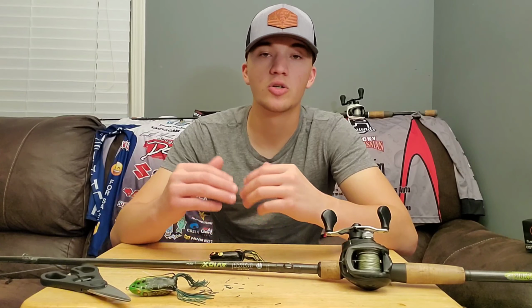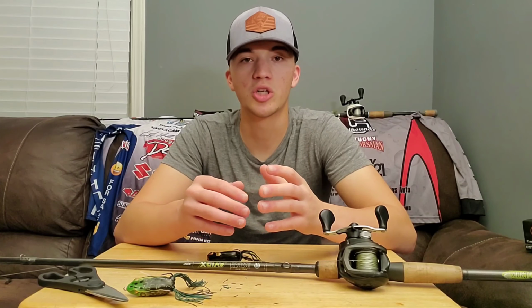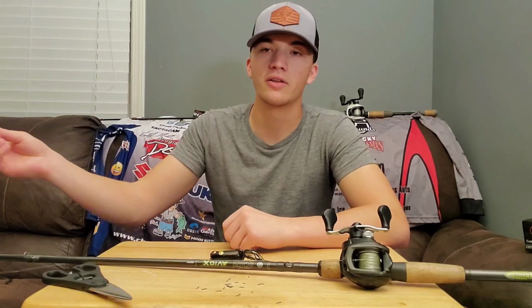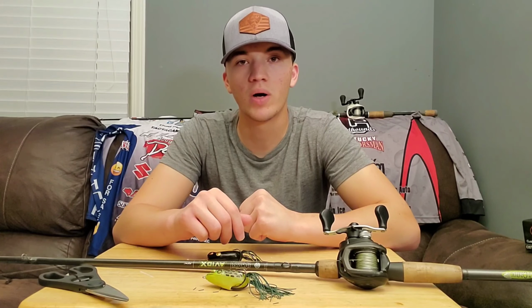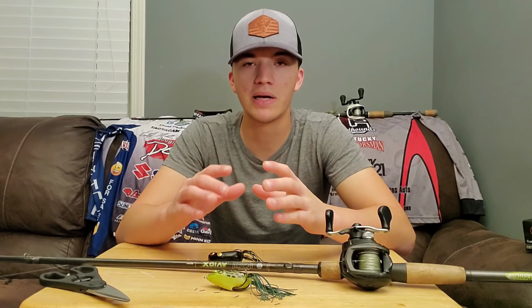And so that brings me to another point. When should you set the hook on a frog? Setting the hook on a frog can be a super, super challenging thing for a lot of people. A lot of people either will jerk it too fast. As soon as they see the water boil up or the fish blow up on it, they want to drive that hook. And as soon as they do, what happens next? Your frog just goes flying out of the distance. Then you also get the people that wait too late. The frog goes underwater, they don't see it for a while, the fish lets go of it, then they jerk. Next thing you know, it's flying again. And so you want to find that happy medium.